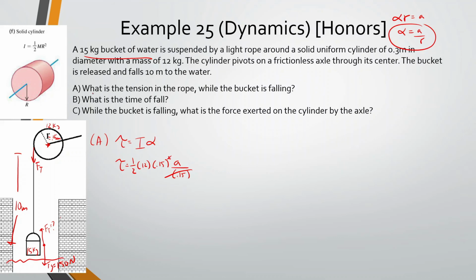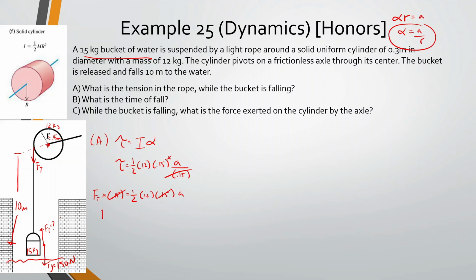The next thing I should also know is there's another formula for torque. That's going to be force of tension times radius times sine of theta. So force of tension, that's what we're looking for. Radius, which is 0.15. And I'm not going to do sine of theta because that's going to be sine of 90 degrees. And that's just going to give me 1. So I'm just going to put it like this. Is equal to 1/2 m times 0.15 a. Again, I could get rid of this 0.15 because they're on both sides.